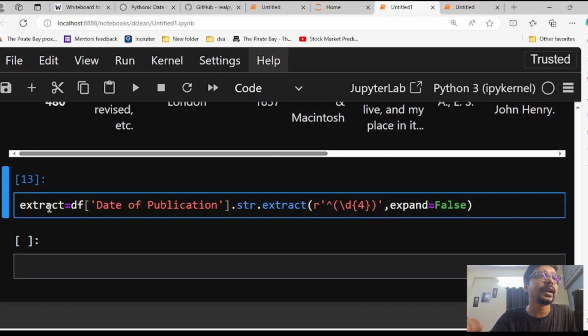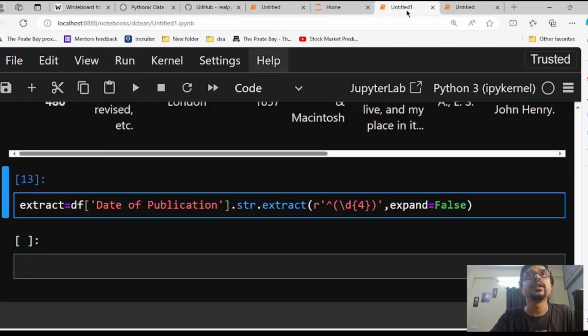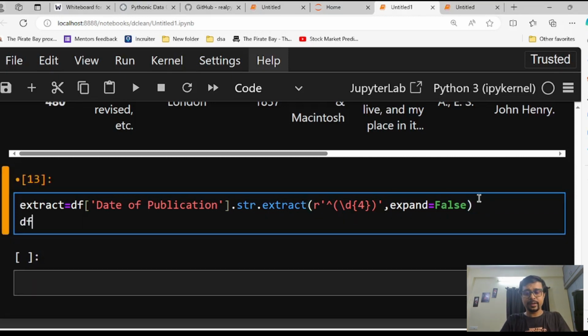Now extract contains all the data, but only the date of publication values where the date of publication is a four-digit integer. Now I need to merge it to my new data set. How do I merge it? So df, this is the date of publication.